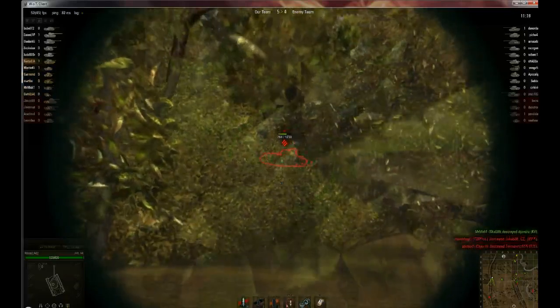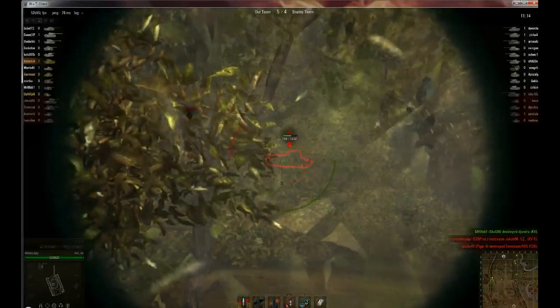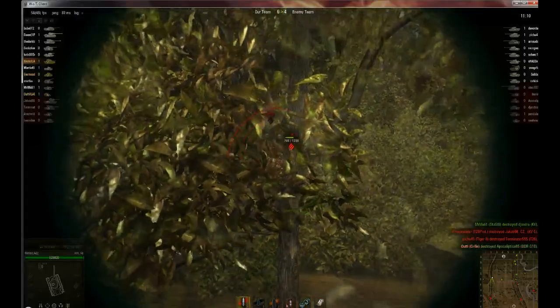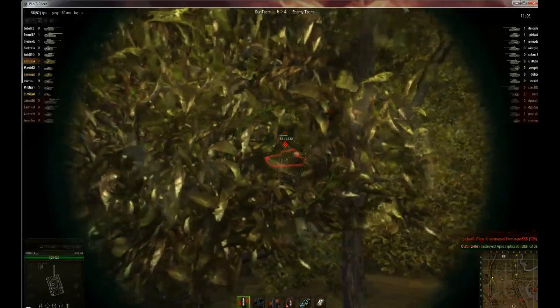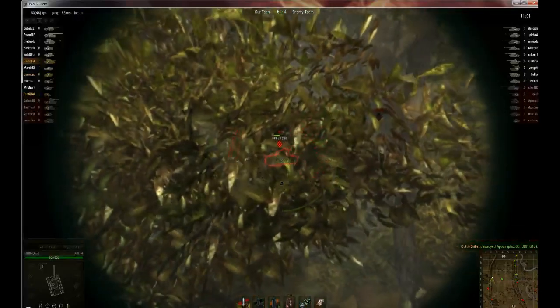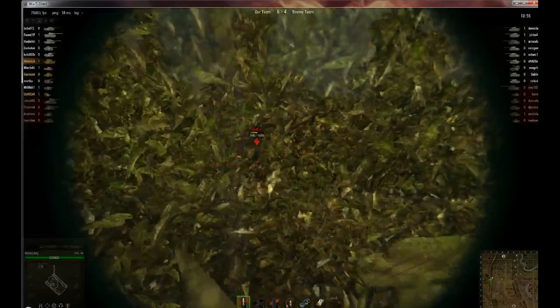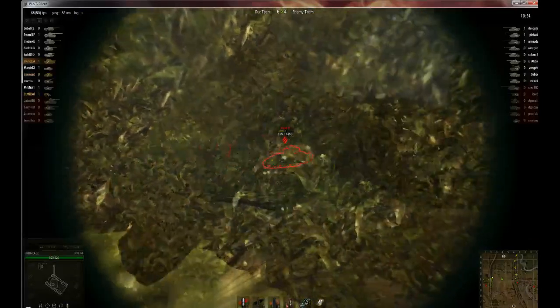But no one has tried to come forward. No one has tried to even spot who is here. They have seen people on the other side of the map, but still they are reluctant to move forward. We've got them. Now I can see on the minimap there is also someone else. And I can see that the Type B is actually trying to get our scout from the side.